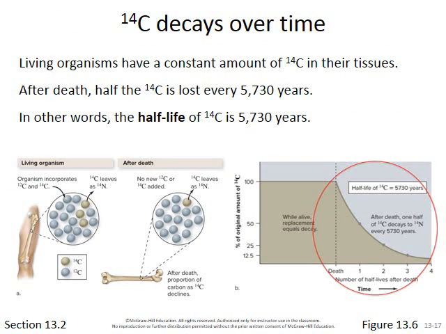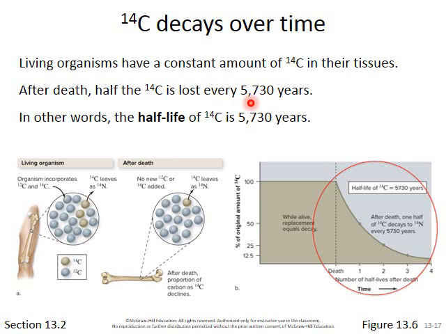Well, carbon 14 decays. It is not very stable. Carbon 12 is much more stable and it will not decay over time. But carbon 14 does. And so in a certain amount of years, 5,730 years to be precise, half of that carbon will have decayed. And this is considered its half-life. So in 5,730 years, the amount of carbon 14 that was in that organism when it died, after this amount of years, half of it will be gone.